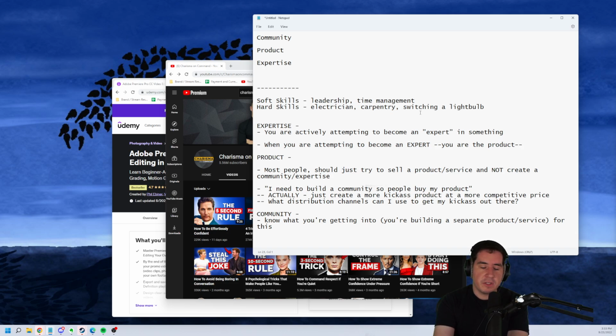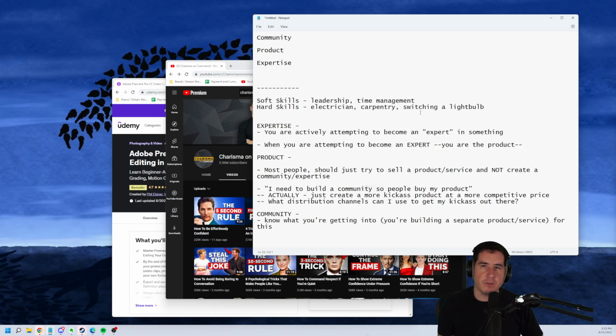As a hard skill, technician type thing, you need to think more about the product itself, making it really great, making it very hard to say no to, and then hosting it on different distribution channels that are going to become more effective at just driving people to the sale. I think people get ahead of themselves and think that they need to do a ton of work to sell a person, but it's actually pretty easy to sell a person.